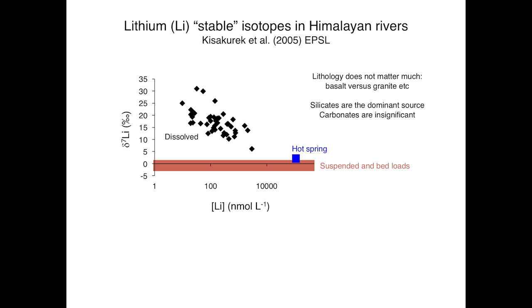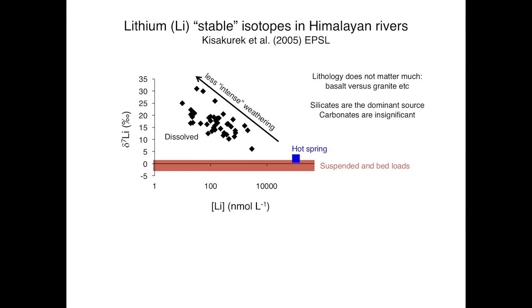The first important thing about this slide is this hot spring. Now, a hot spring, when it dissolves a rock, dissolves the entire thing. There's a bit of silica left, maybe, but it basically dissolves the entire thing. So all the lithium in the original rock is now in solution in this hot spring water, and so the hot spring records the isotope composition of the rock, right? You just transfer the lithium from the rock into the water in the hot spring. What is clear is that these rivers don't do that. They are variably heavier, enriched in lithium-7, and they sort of follow this kind of interesting trend.